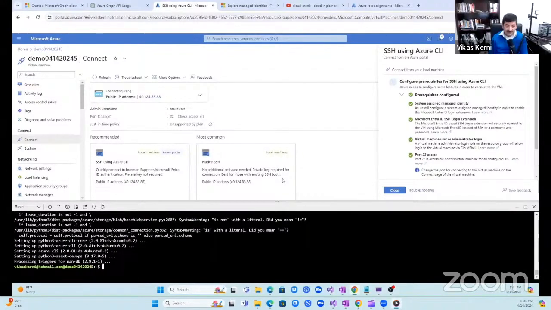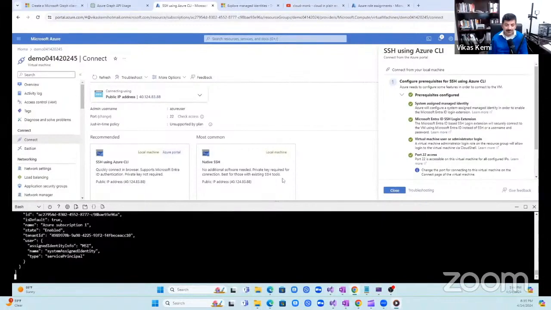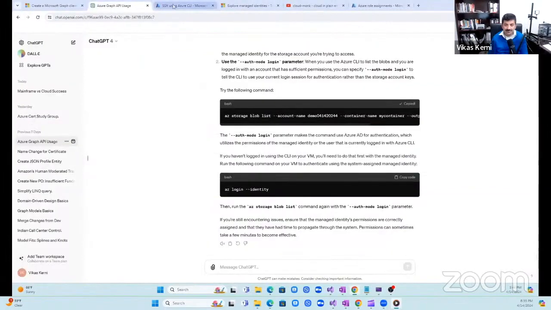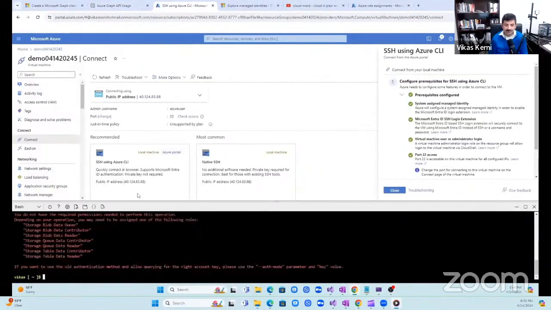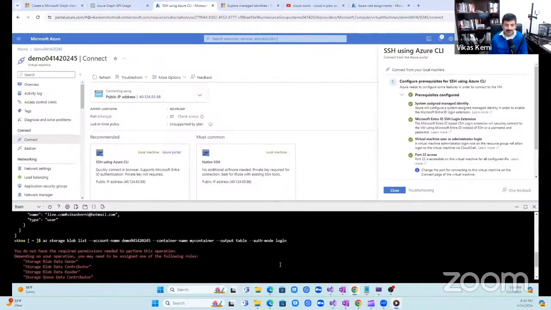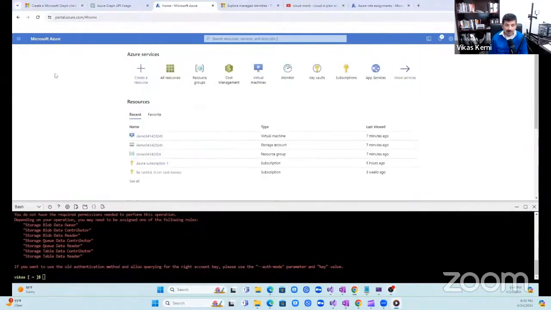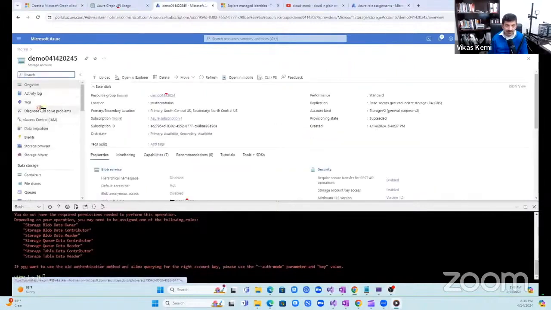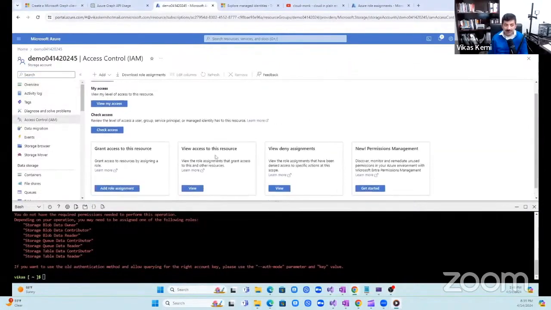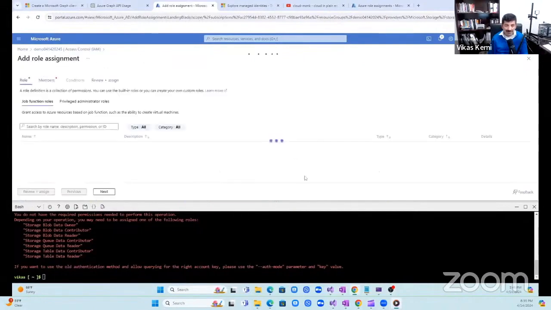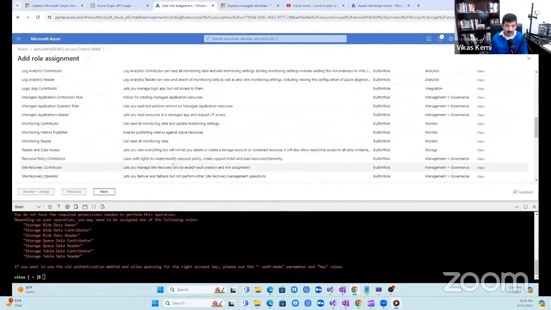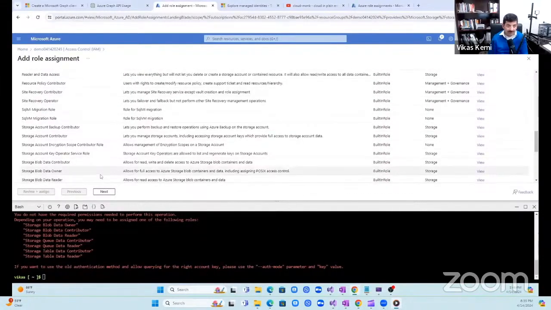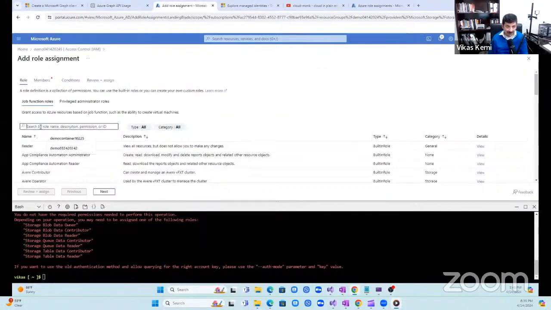Okay, Azure CLI is installed. When I'm trying to reach blob, it gives me an error that I don't have permissions. So I have to go to Azure storage and give a role, at least Azure Blob Data Owner.